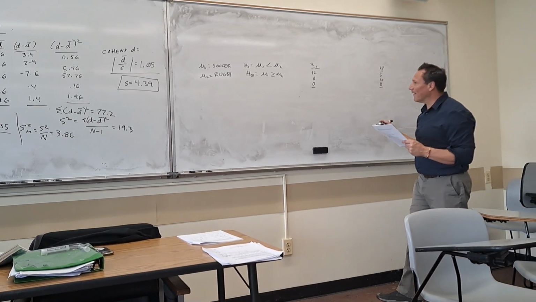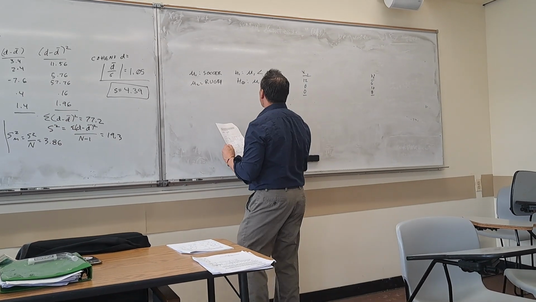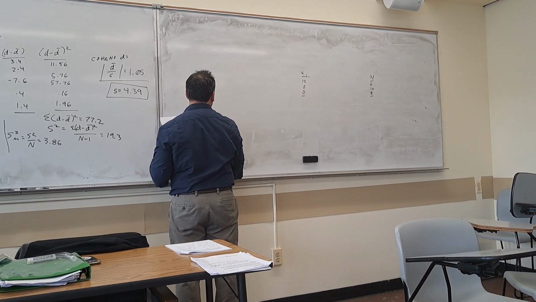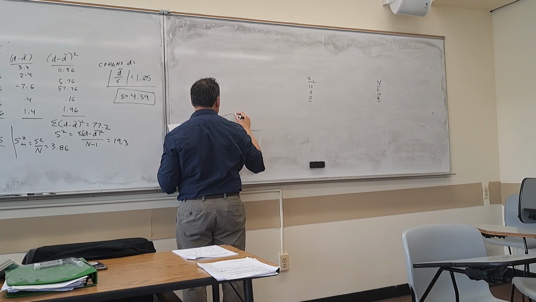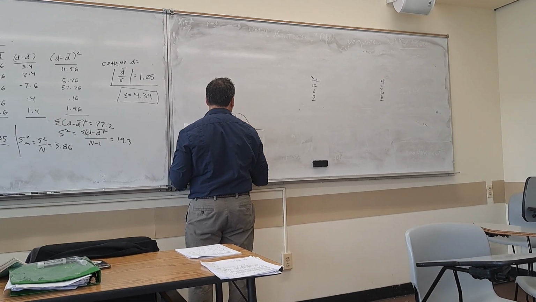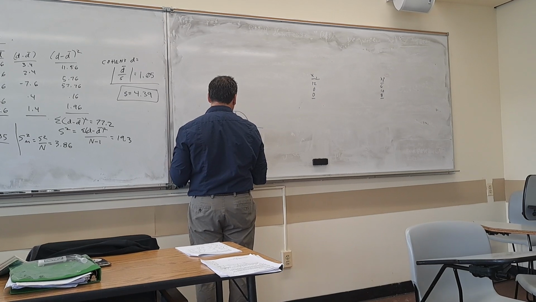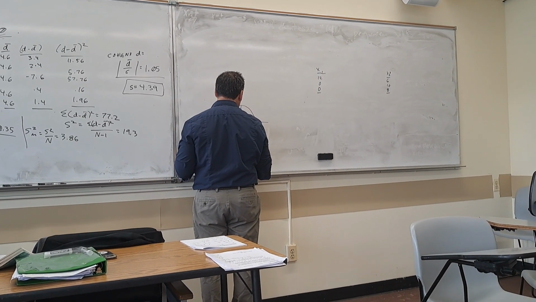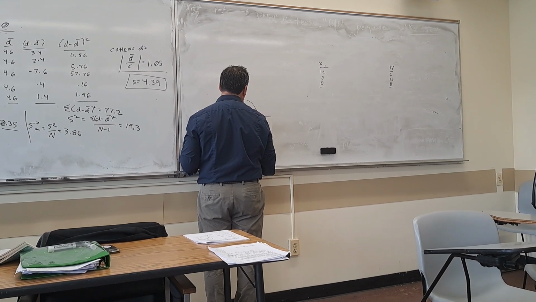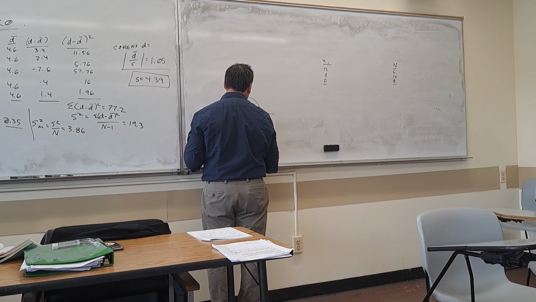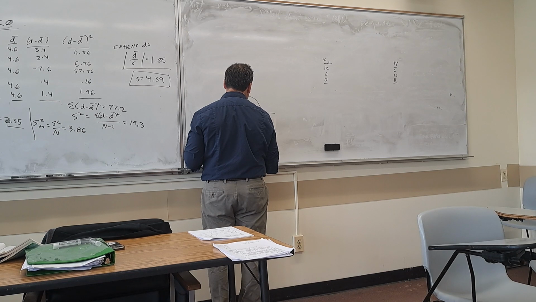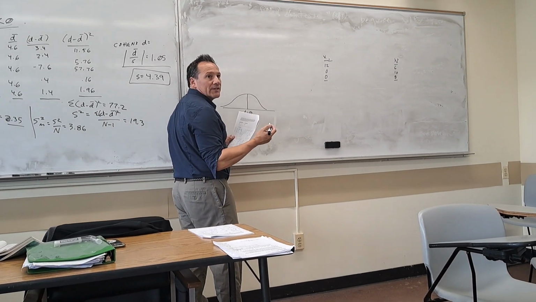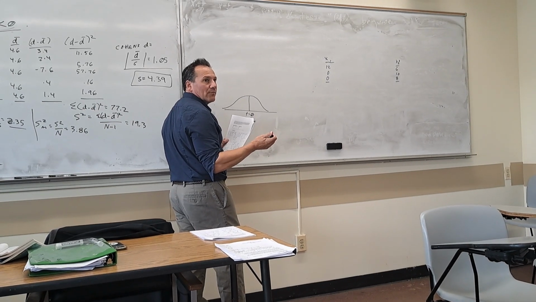Okay, so now, remember our comparison distribution is going to be a distribution of differences between means, which is going to have a t of 0 and a standard deviation that is s sub diff. So we're going to need to figure out s sub diff. That's the really important part of this process.